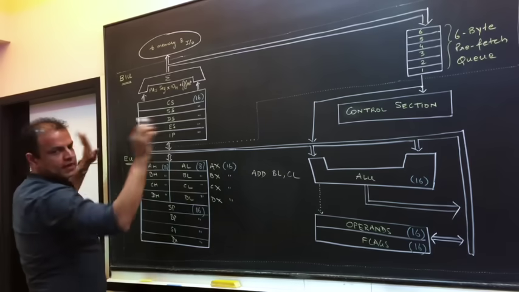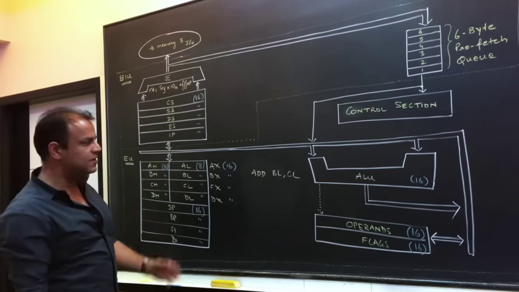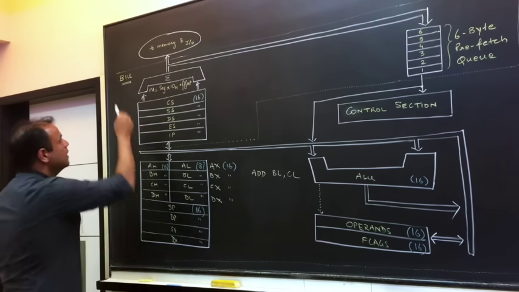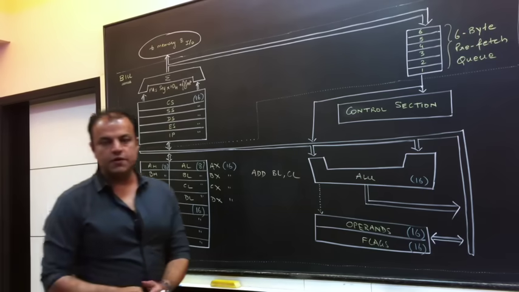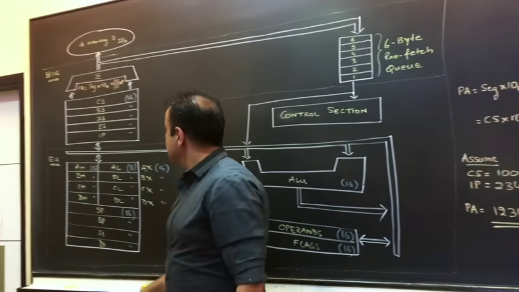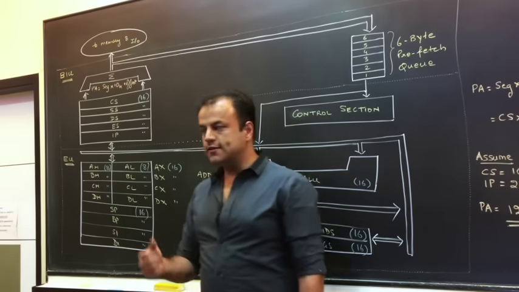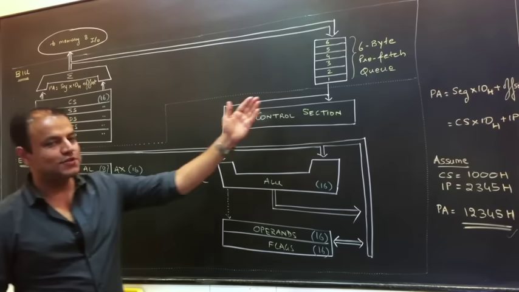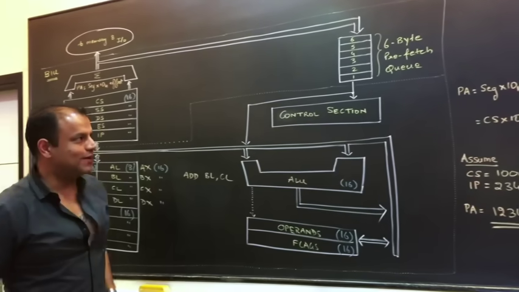Now we're going to focus on BIU. We're going to stay focused on BIU for about 10 minutes and then we go to EU for 10 minutes. 20 minutes, I think we should be done. Let's see. BIU, what are its functions? First, most important function, fetch the next instruction. Second, calculate the physical address. Third, manage this object called as the queue. Now we'll come to this queue.